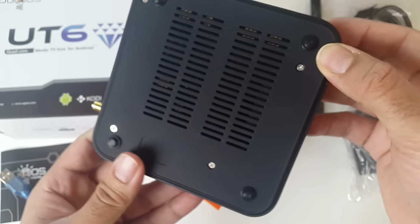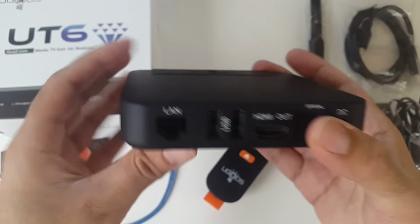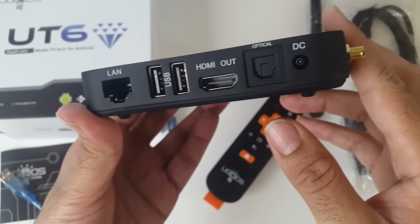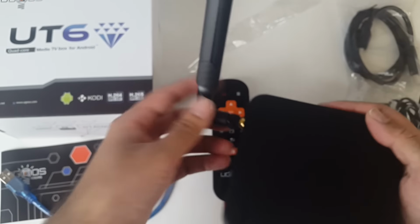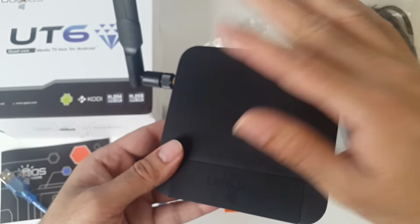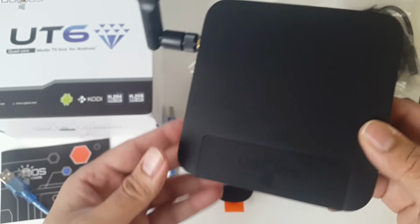And at the bottom, this is what it looks like. It's quite interesting. This model actually comes with 4 USB ports. 1, 2, 3, 4. Okay, plug this in. You've got a nice looking antenna there, which you can swivel in different directions. And that should hopefully give us a very strong Wi-Fi connection. So we'll be testing that out too.